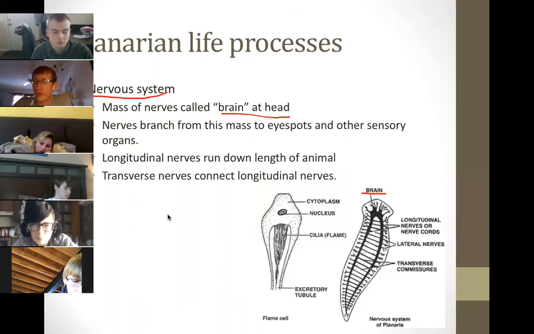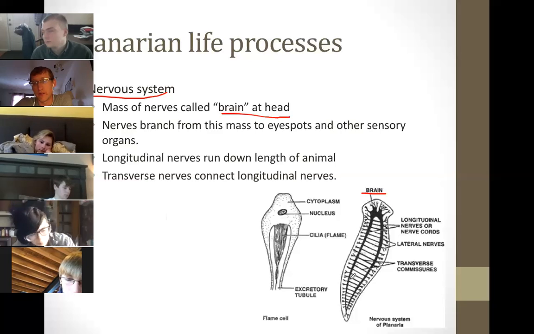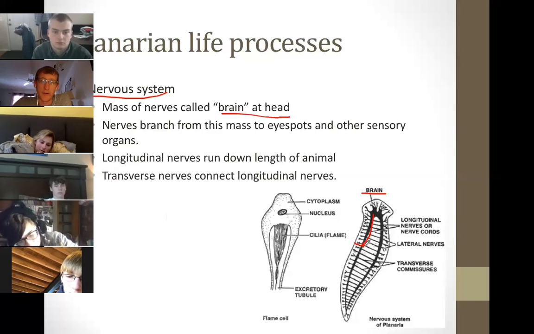If it's hot, cold, light, dark, that's about it. And then their nerves branch to all of their other sensory organs so they can feel the environment beside them. And so here you have these main nerves running down, and then little nerve branches out to the side, and then little nerve branches like a ladder going across the other side of him.